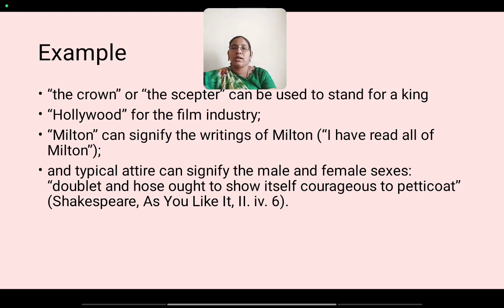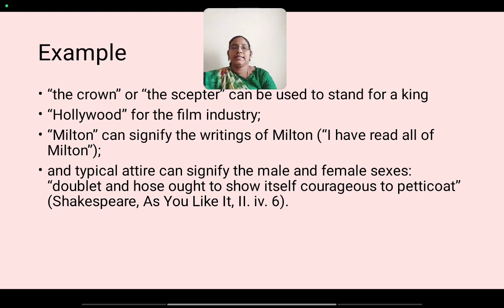The next one is Hollywood. Whenever we think of Hollywood, we think of the film industry. For example, Hollywood directors. We make it synonymous like that. Like Hollywood, nowadays we have Bollywood, Collywood, and many other words. They mean the film industry. For example, the Collywood stars are meeting means the stars of the entire film industry are having a meeting. It has become synonymous with the film industry and its people.